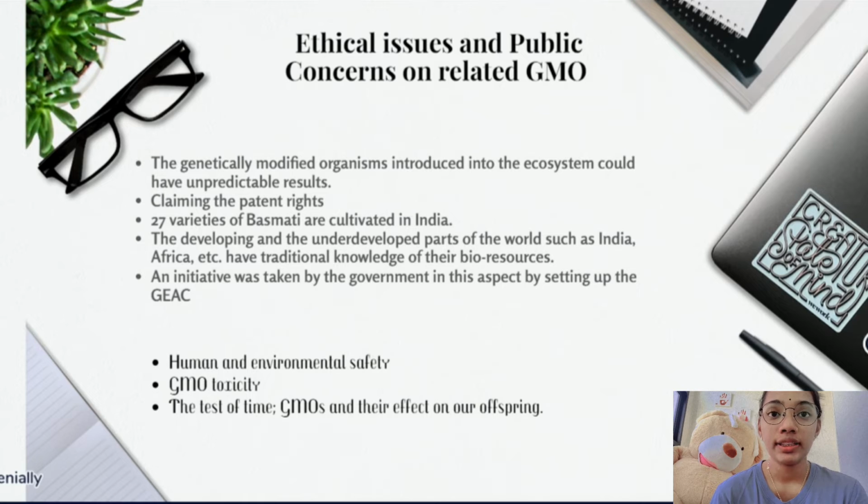Next is the test of time: GMOs and their effect on our offspring. Although scientists have been able to demonstrate that GMOs are not toxic to animals that eat them, as described above and elsewhere, what about side effects being passed on to our next generation? To discern whether GMO crops affected fertility or embryos during gestation, a group at South Dakota State University again turned to a study on rats.